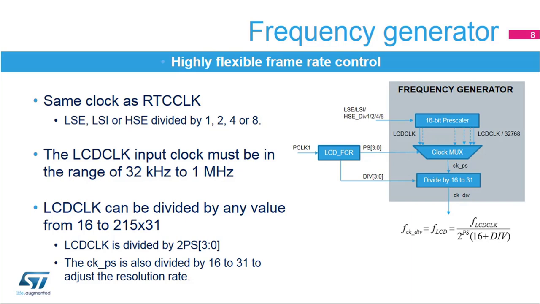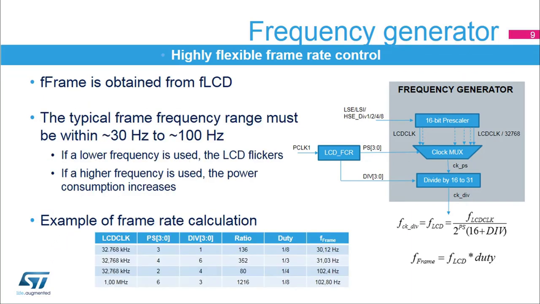This frequency generator consists of a pre-scaler, 16-bit ripple counter, and a 16 to 31 clock divider. LCD CLK is first divided by 2^PS[3:0]. If a finer resolution rate is required, the DIV bits [3:0] can be used to divide the clock further by 16 to 31. In this way, you can roughly scale the frequency and then fine-tune it by linearly scaling the clock with the counter. The output of the frequency generator, FCKDIV, constitutes the time base for the entire LCD controller. It is equivalent to the LCD phase frequency. The frame frequency, or F-frame, is determined by dividing FCKDIV by the number of active common terminals, or multiplying it by the duty rate. The typical frame frequency must be selected to be within a range of around 30 to 100 Hz. The selected frequency must be a compromise between an acceptable refresh rate that avoids flickering and the power consumption which increases with the frequency.